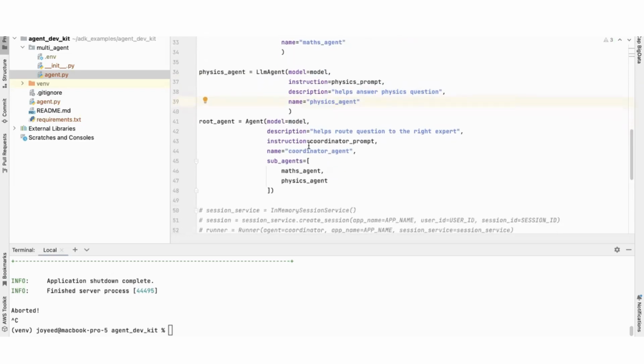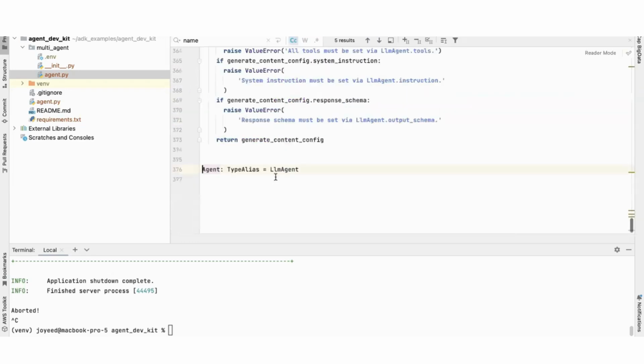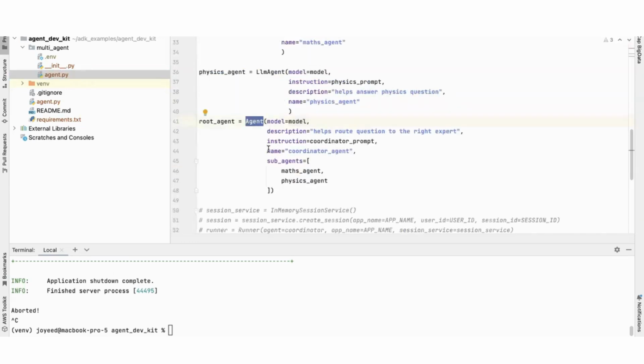Now, if you want to use the agent debugging feature in ADK, you must use this variable as root_agent. That's what I learned so far. And you need to instantiate it with Agent, which is nothing but an alias of LLM agent.